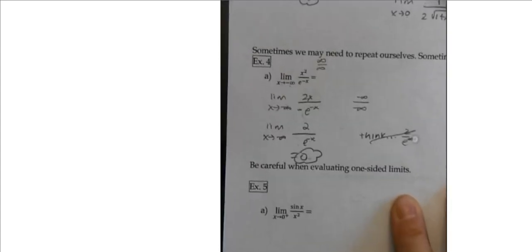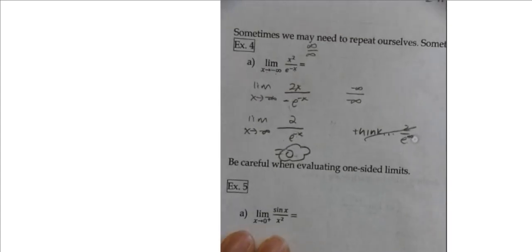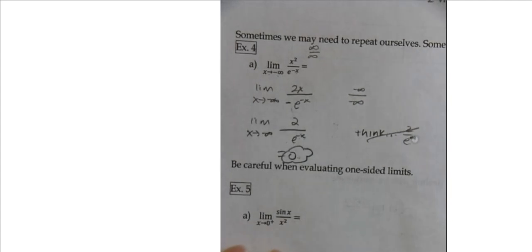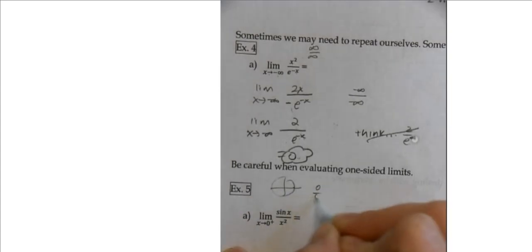Okay, now, let's see if I can move this up. I just wanted to review one-sided limits again. I know we don't see them as often. So looking at this one, if you try direct sub on this, remember we just try 0 first. If you're at 0, sine is 0, so we get 0 over 0, which is indeterminate.